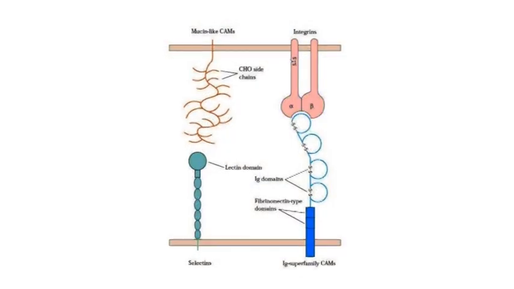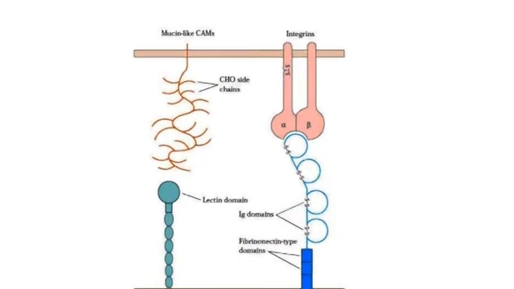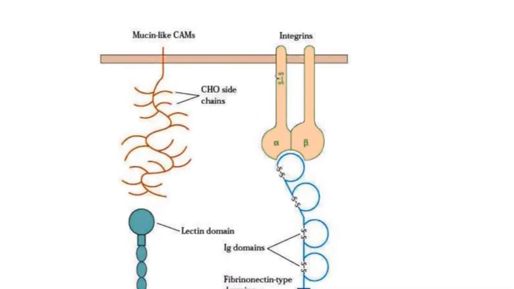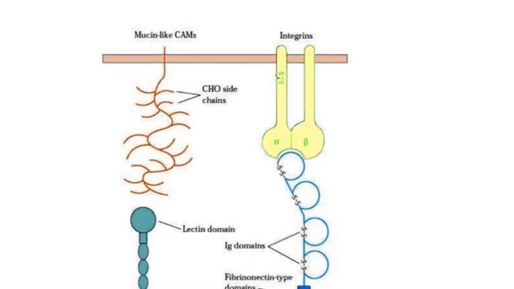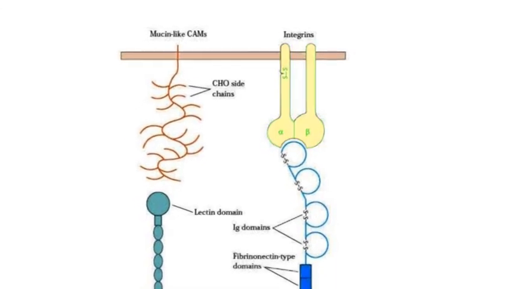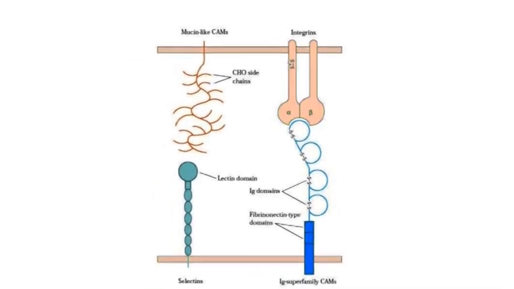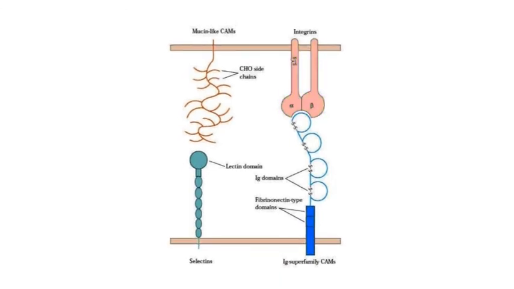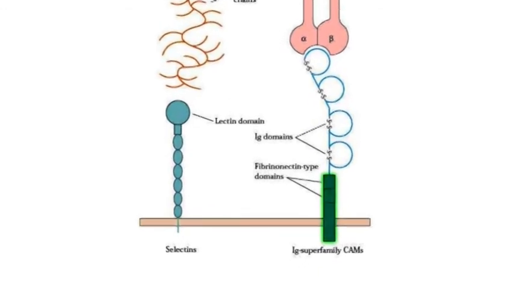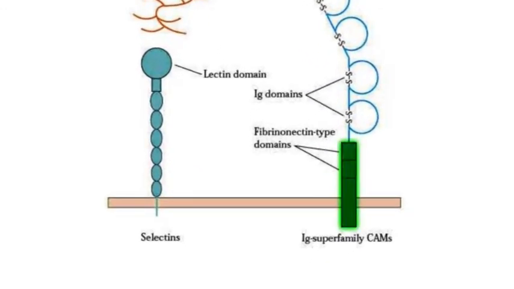The integrins are heterodimeric proteins consisting of an alpha and beta chain that are expressed by leukocytes and facilitate adherence to vascular endothelium. Different integrins are expressed by different populations of leukocytes, allowing these cells to bind to different CAMs that belong to the immunoglobulin superfamily expressed along the vascular endothelium. Some integrins must be activated before they can bind with high affinity to their ligands.